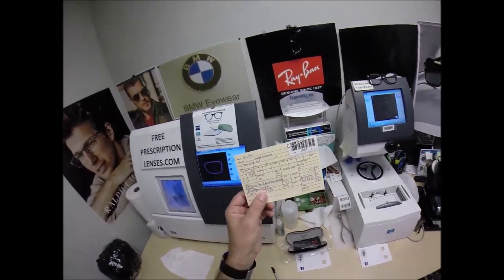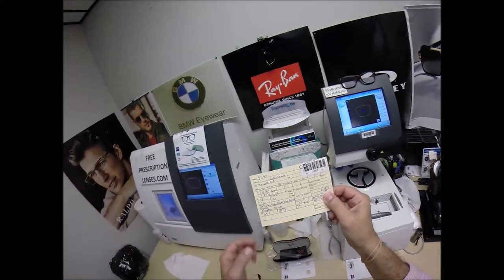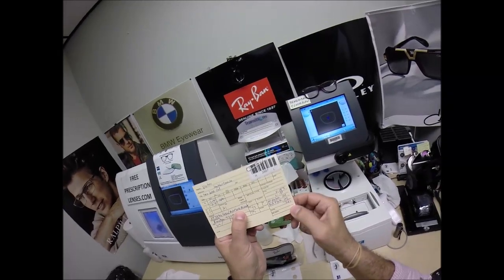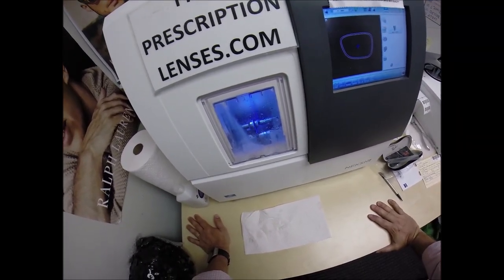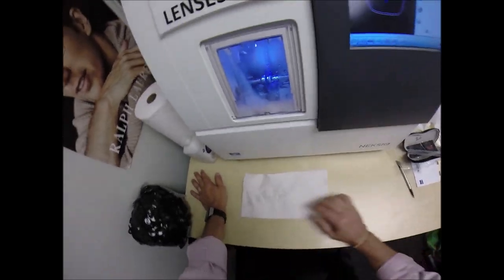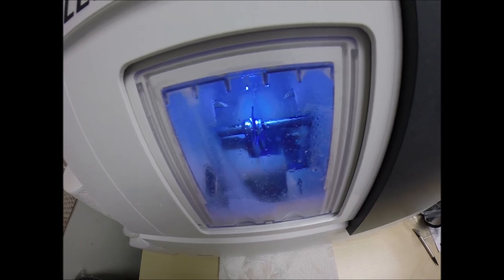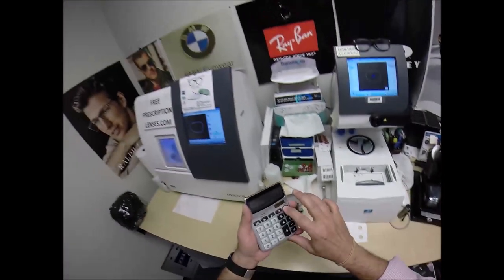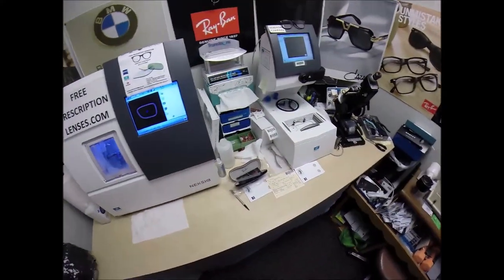This frame, the Ray-Ban 5228, comes in five sizes and about a dozen colors. They all sell for $183. You get one free pair of clear single vision prescription lenses with the purchase of any frame. The Photofusion Extra Gray adds $129. The red flash mirror is $69, for a total of $381, tax-free. Before the $35 fee that he paid for the video. It's $381 tax-free because I'm in North Carolina — North Carolina considers eyeglasses a medical device and there is no tax collected on medical devices. A lot of people selling glasses on the internet are now having to charge tax. I don't. Had he bought these from someone else, he would have paid an additional $28.57 in state sales tax at 7.5%. Instead, he can put that towards Jayla and Camilla's college fund.